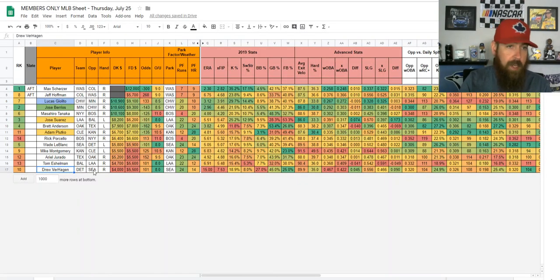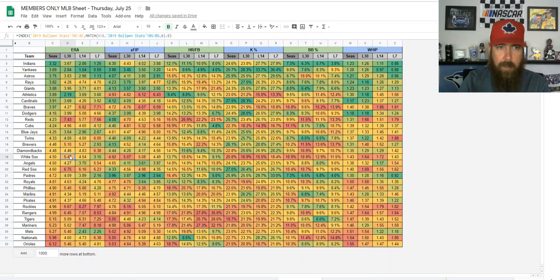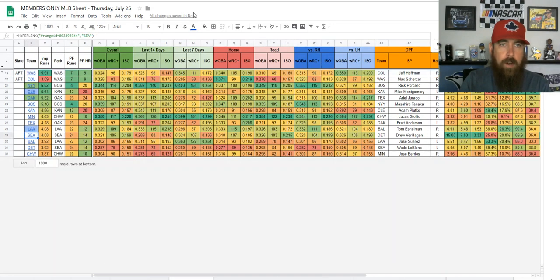But if you're targeting against him, say with Seattle, one thing you're going to want to look at is the bullpen report. So we know that he's probably not going to be going deep into the game, so we want to have a look at the Tigers' bullpen. When I go to the bullpen report, I always use Control F just to do a search. And right there we find Detroit, one of the worst bullpens in the league, bottom 5 for the season. And they've trended down when looking at season versus last 30, last 14, and last 7. So definitely going to be targeting Seattle against the Tigers tonight in our stacks. I don't have it there, but I'm going to put that in there right now.